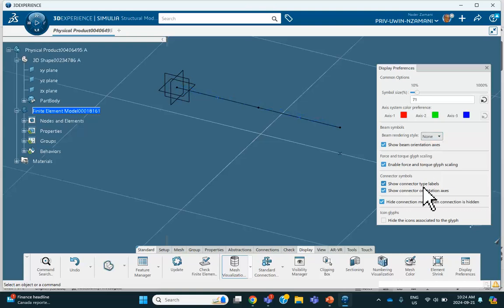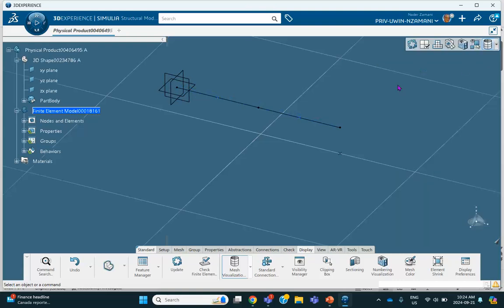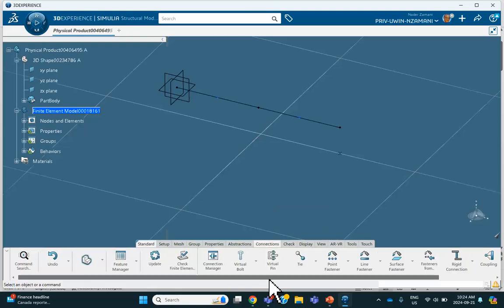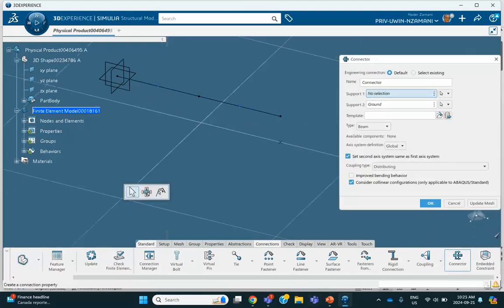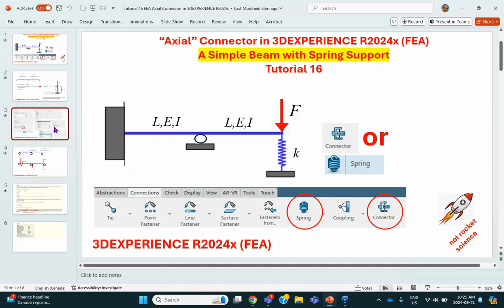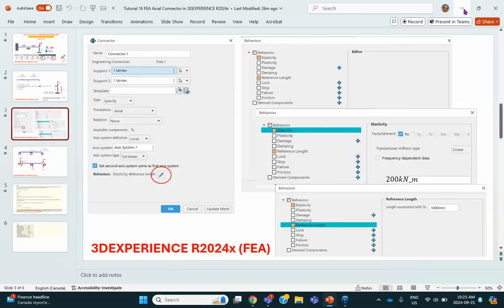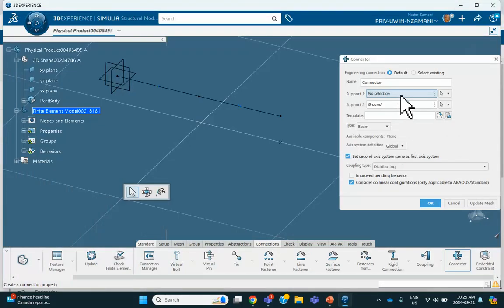Good. All right. Now, then we go to connections. Notice that at the very bottom, you have the different connections that you want. This is the connector. I want a connector here. See that? Connector. All right. So where am I in the slides? I'm right there. Okay. Now, for support one, I'm going to select this bottom point.